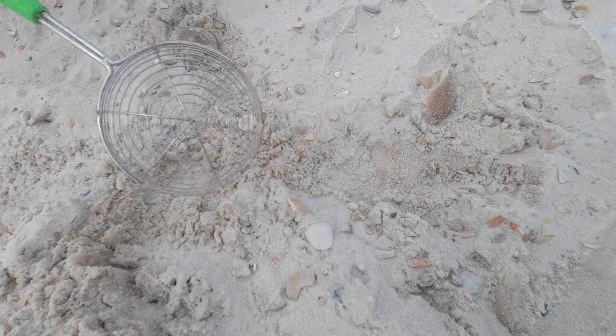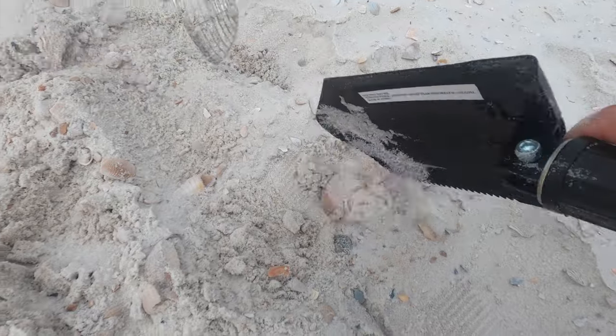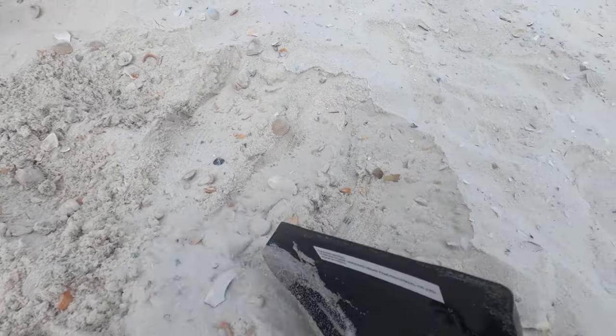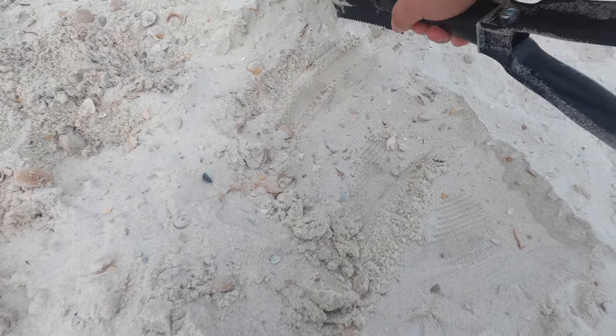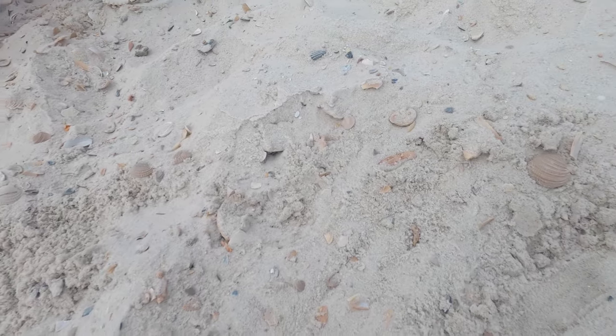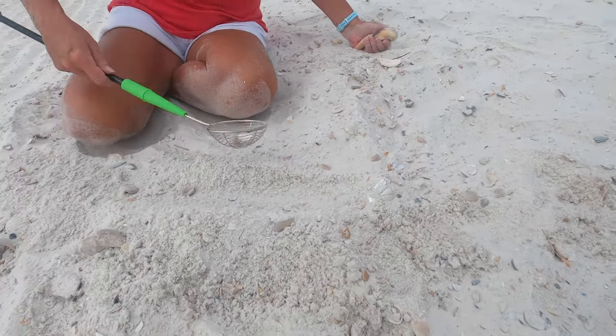Where is that clam? Part of a clam shell. It's a big sounding pool — part of another conch shell. Oh look at that one — an olive! That's a nice one, and there's another one right there next to it, and a piece of coral too. Alright guys, it seems we have found the fault line of Hurricane Sally — she just dropped a ton of shells on the beach.